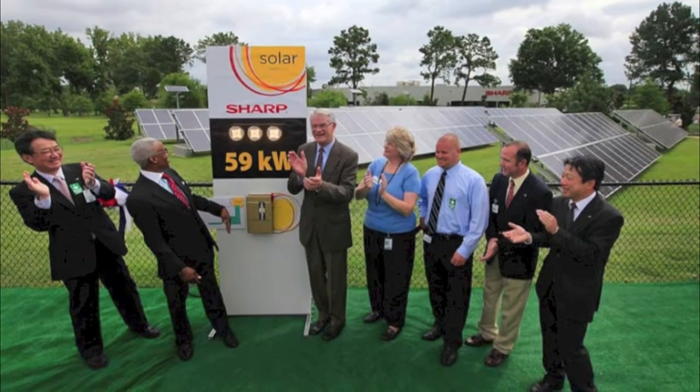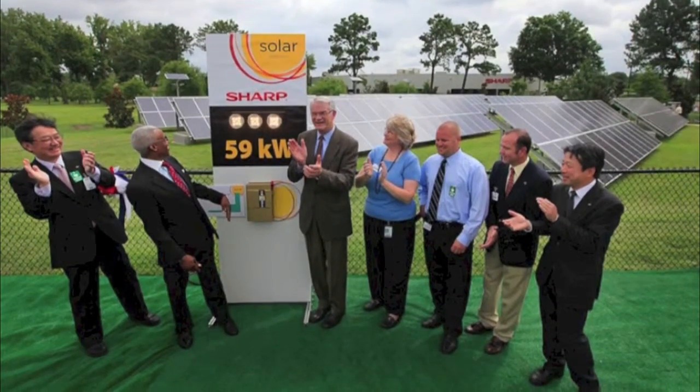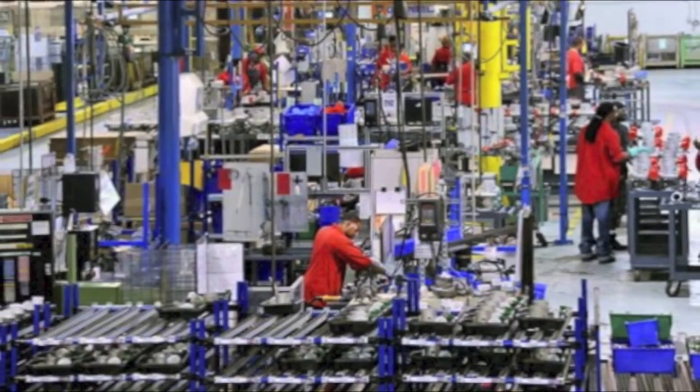In the case of a company like Sharp or Brother or Cummins, they can actually bring goods into their facility, and they have approval as subzones to manufacture in the zone. They bring in all different parts, and the finished product has a lower duty and sometimes even no duty. So when they ship it into the U.S. territory, because the zone is considered not U.S. territory technically, when they ship it in domestically, they pay the duty at the lower rate.